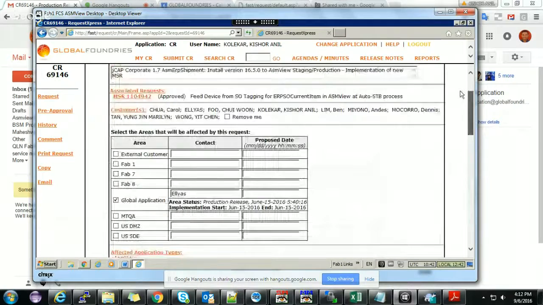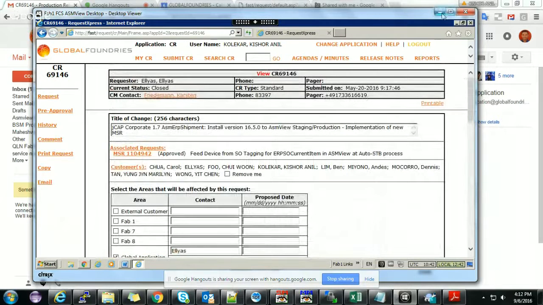Is there any steps mentioned on how to migrate this? Migrate means, I didn't get. This is a change request. Normally in my application, if I want to move something, I give the instructions on how to implement this change. Where do we do that?